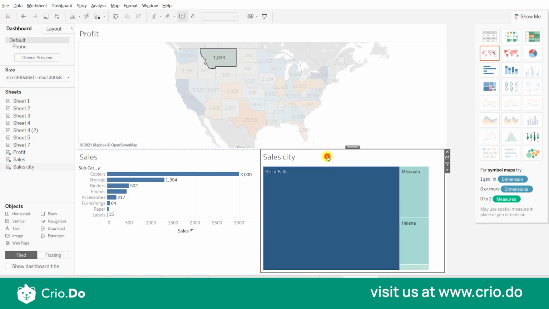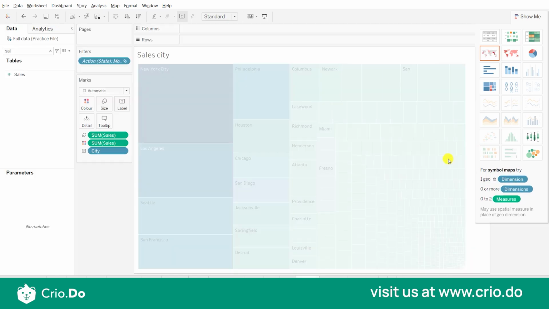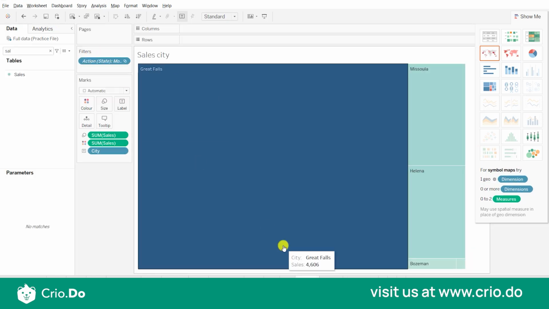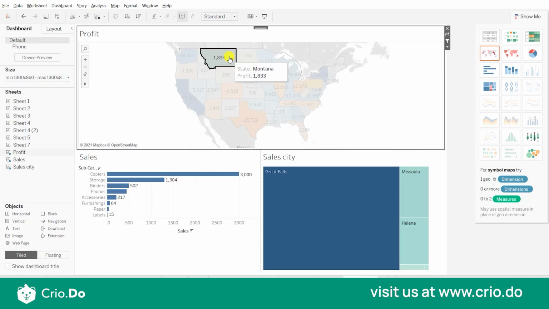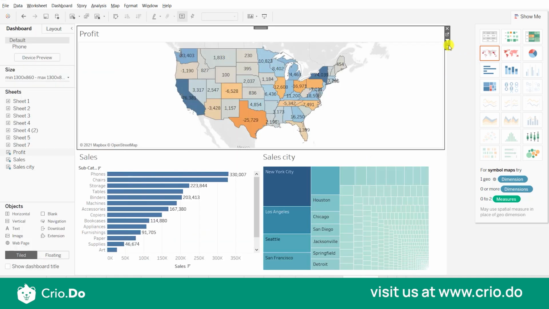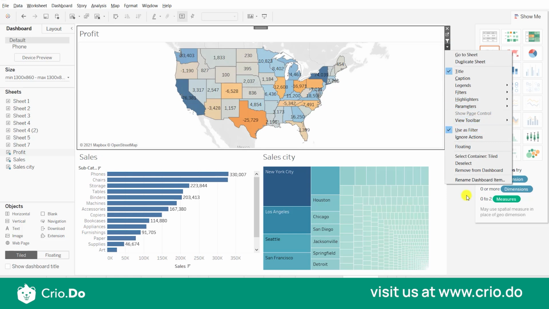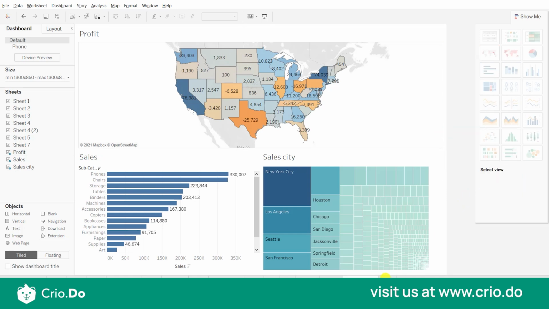If you go inside the sheet, you can see it. So this is how the quick action filter works. This is totally easy to use, a drop down. You just have to go to the drop down and click on use as filter. And if you have one particular sheet and you want to apply it to other sheets, you can do it like this.